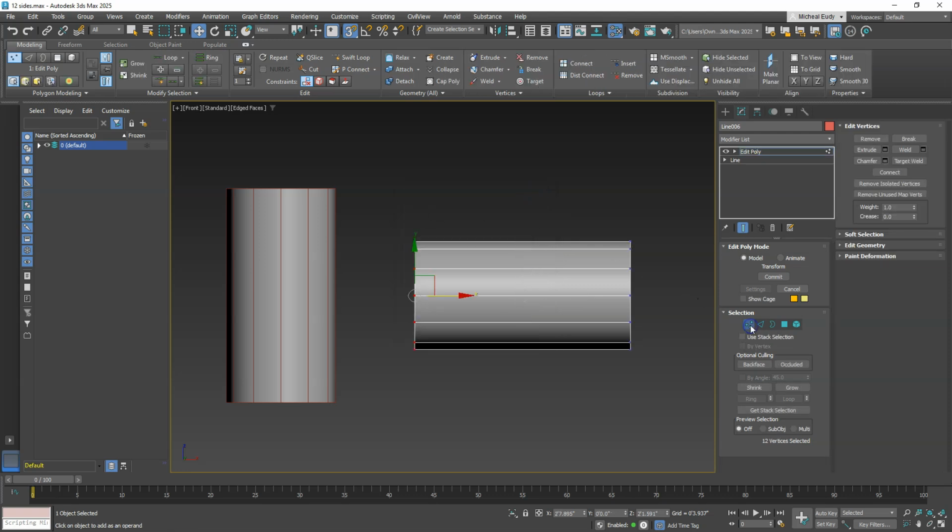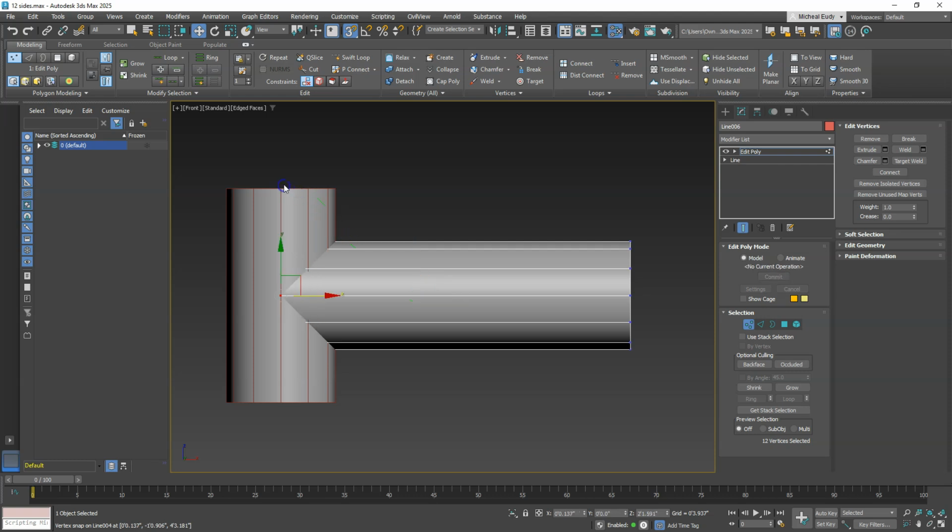Then I'm going to come in here and grab all of these vertices with that snap on, and I'm going to grab this red arrow. Once I grab this red arrow, it means that these vertices can only move left and right. So I click, drag this, and line it to this vertex right up here at the top.